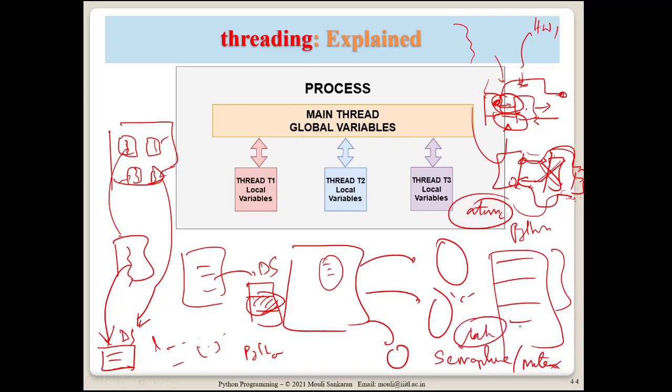So when this kind of data structures are getting updated by different threads, we need to acquire the lock. That means the code which is trying to do so should wait for the lock to be available. Once the lock is acquired, then it is allowed to do the job, and then the lock should be released. So what is the lock?